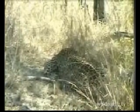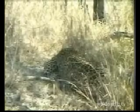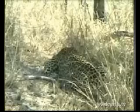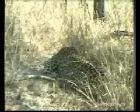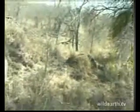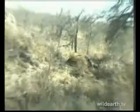Okay, Texan, what I'm going to try and do is move a little bit around. I don't want to spend too much time with him because he's already had quite a bit of vehicle pressure during the day. So just maybe another 5 minutes, and then we'll give him some space so he can relax. I'm just going to go around a little bit and try and get it from a different angle for a few minutes, and then we'll push off.